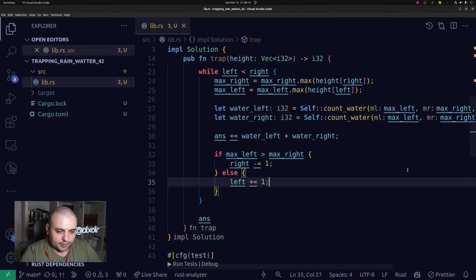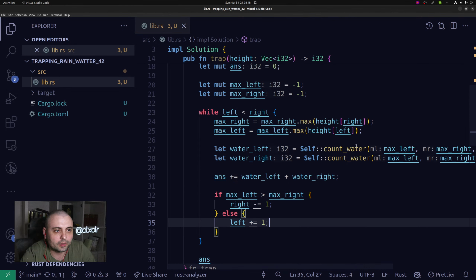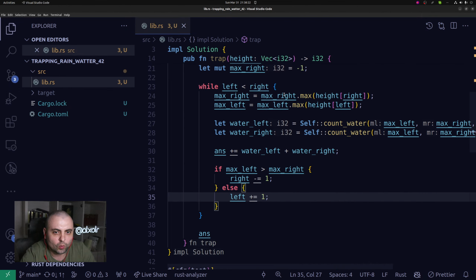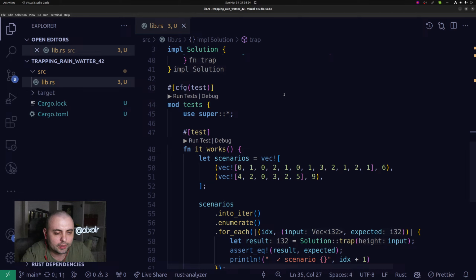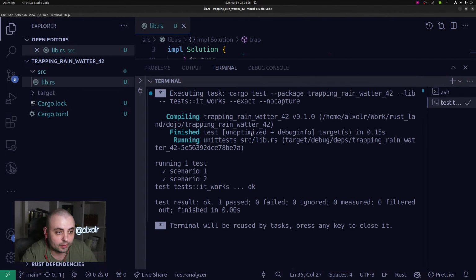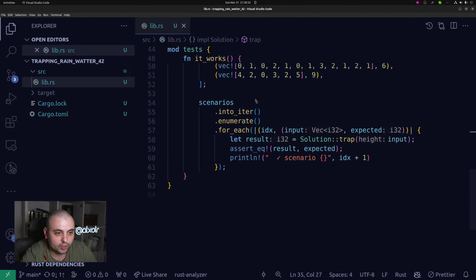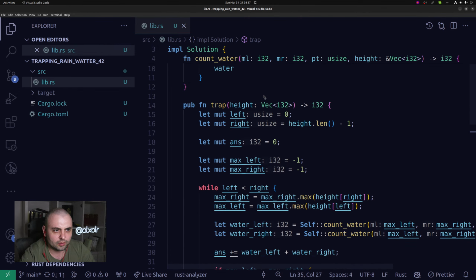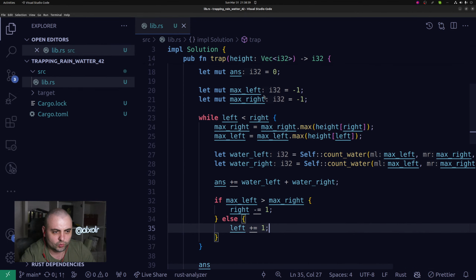Okay, seems interesting. Is it all? I don't really know. Let's try to run. Okay, it does work. Oh my god. It works, I was not expecting to not have any issues, but it works right away.